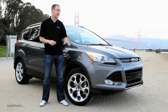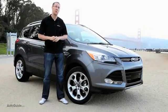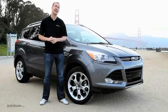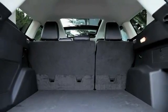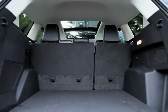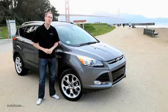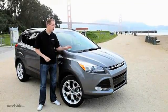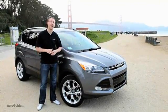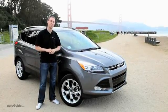Along with being much more of a true compact crossover now, the 2013 Ford Escape may look smaller, but it's actually roughly the same size as the outgoing model. Ford's managed to add a little bit of cargo space to the car, and they've even added extra rear seat legroom. Combine that with the much improved fuel economy, class leading in fact, lots of technology, and even a lot of segment-exclusive options on this vehicle, and you've got a much improved package.